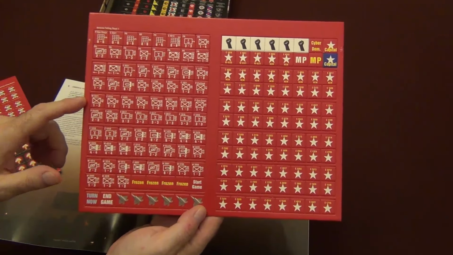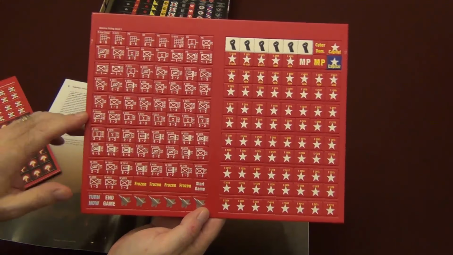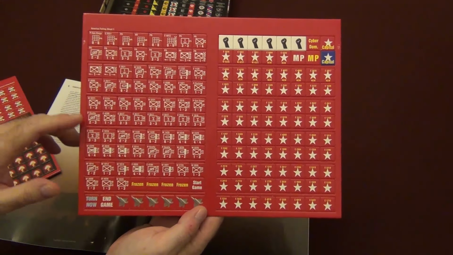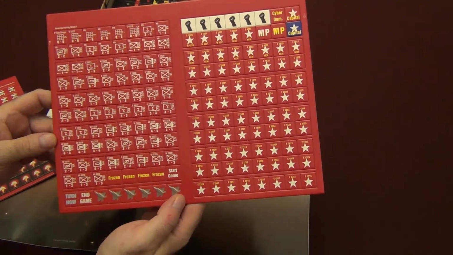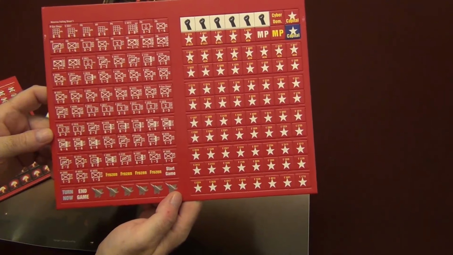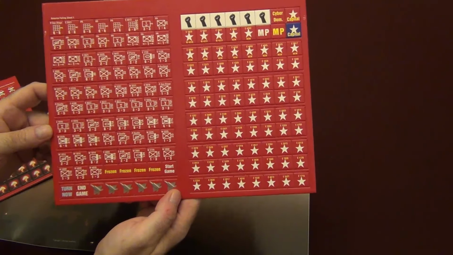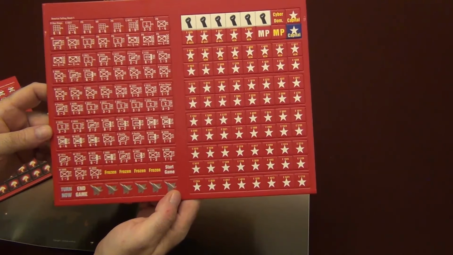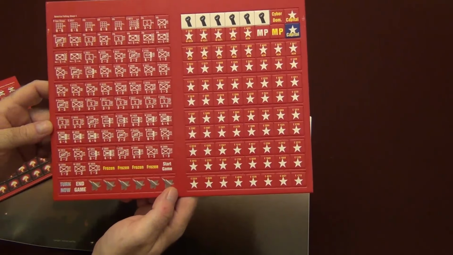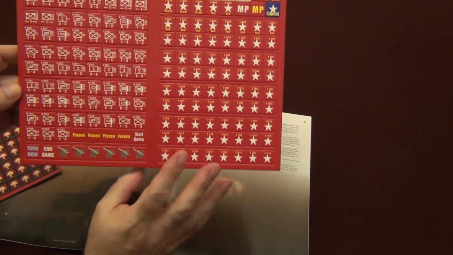So if it says W3221, you put it in Western map 3221. And it looks like you got a fairly varied assortment of all the different infantry and armor that's available. There's a couple of Marine units, literally a couple. Looks like there's only 2 that I see. Then you have your infantry, airborne, heavy armor, all in there.